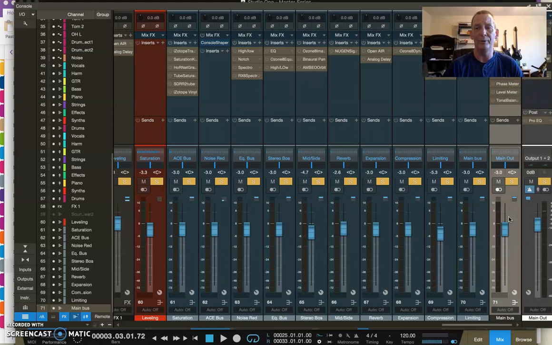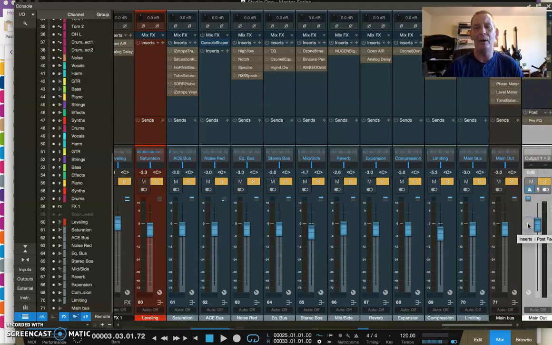Now, what I'll do normally after that is I'll go to my limiting or my main bus out. I'll put a meter on there and make sure that it's hitting at about -3 dB. You can give yourself more headroom if you want, but I recommend about -3 dB. That way, when you mix down, you don't erase any lower decibel content, because that can be a problem. You don't want it too loud, so you have clipping problems and things like that. But 3 dB of headroom should be fine.